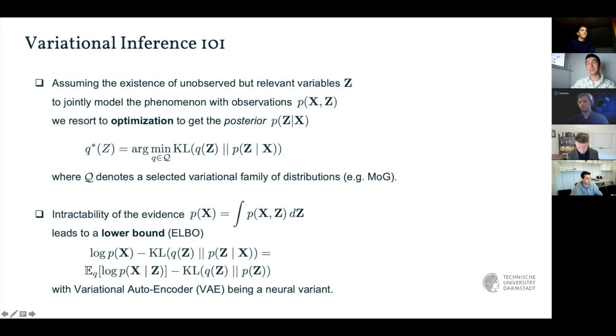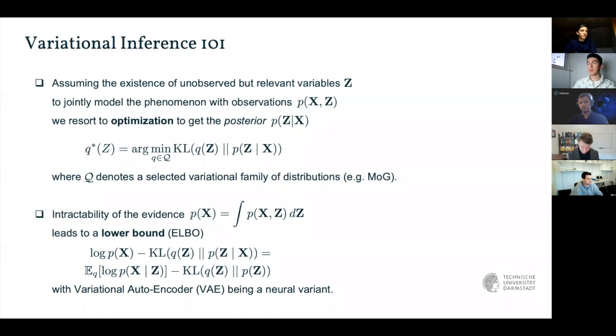And what this, however, leads to is this lower bound, this evidence lower bound, which is then again the natural formulation of the variational autoencoder, which a lot of people know, even if they might not be aware of this formulation. And what it consists of is this expectation on the left side, you have this reconstruction, and then also a regularizer. And if you are familiar or have heard of disentanglement, this regularizer, if you reweight it, then you can factorize the distribution, for instance, and for this create disentanglement, which is then again very related to causality.